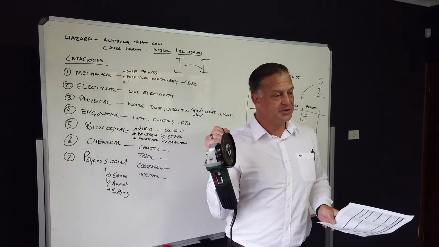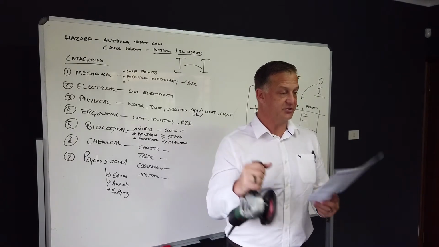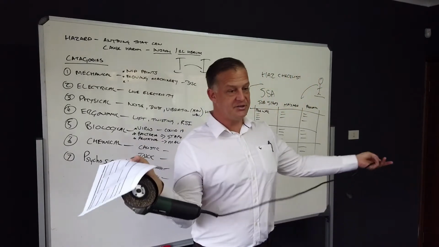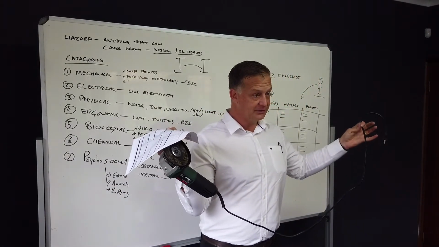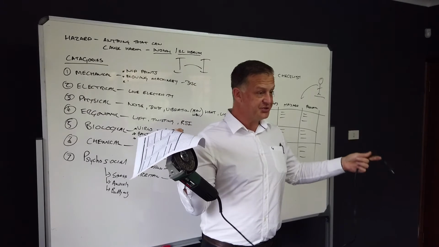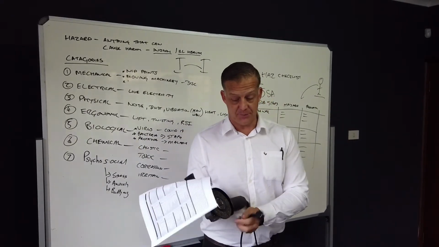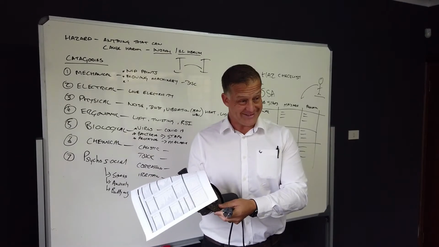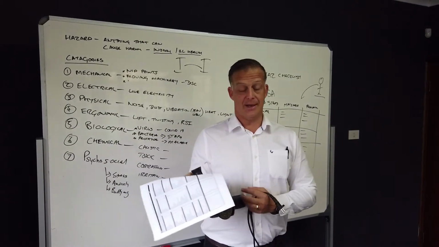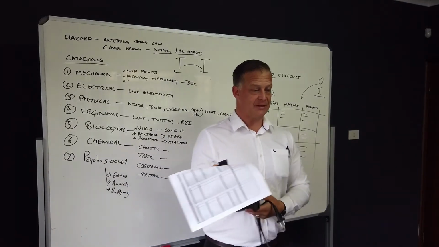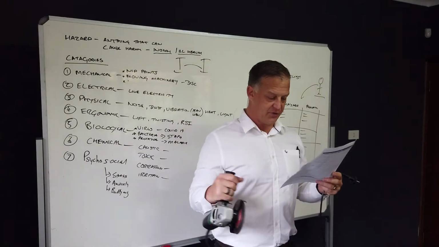Now also there could be some environmental hazards associated with this. Remember, what do I need to power the angle grinder? I need electricity, which is an environmental impact. Now also, I'm going to create waste from this as well. So there'll be grind discs that will be waste. There's going to be offcuts of metal, etc. So there's going to be quite a lot of waste created by this.